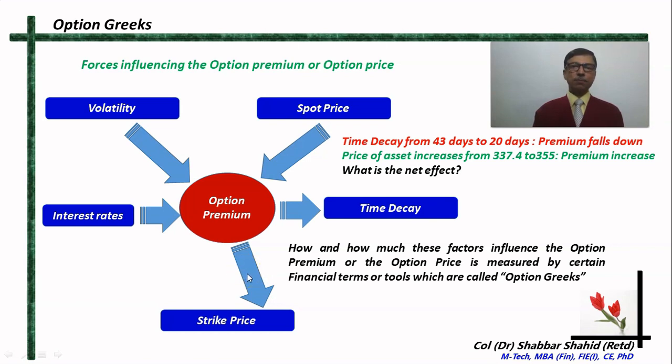But when you do the same thing by speculation, then your chances are 50-50. You may be right, you may be wrong. But when you understand things, calculate, comprehend, and then do it, then your odds are better. Maybe 7 times out of 10 you will succeed, 3 times you may go wrong. And that is what is required when you do trading in options. All right. So in the next lesson, we shall actually see what the option Greeks are.